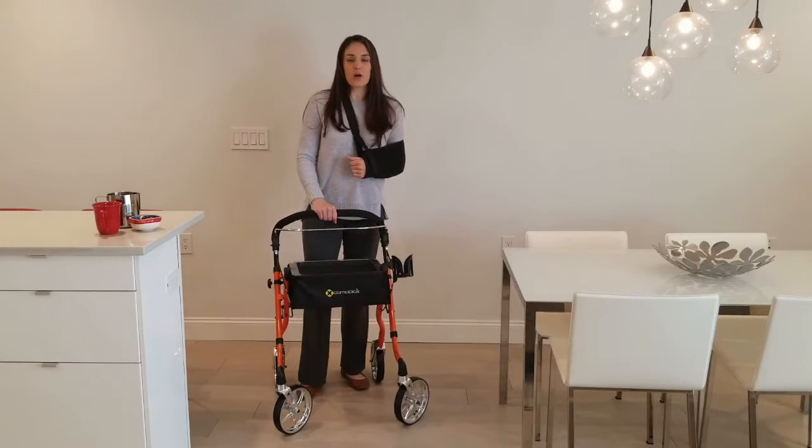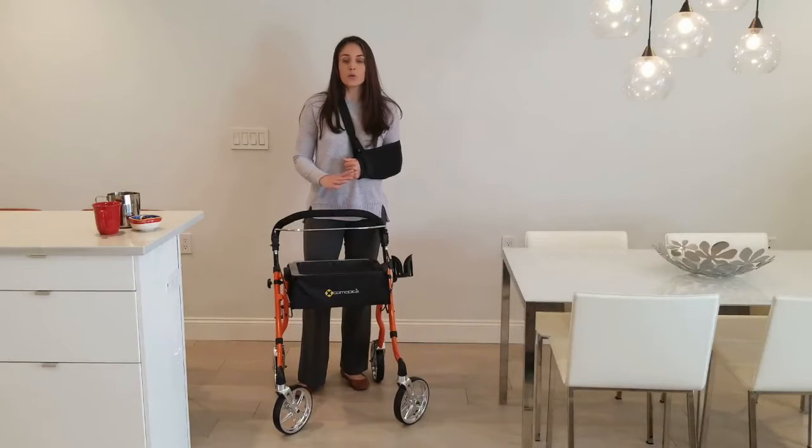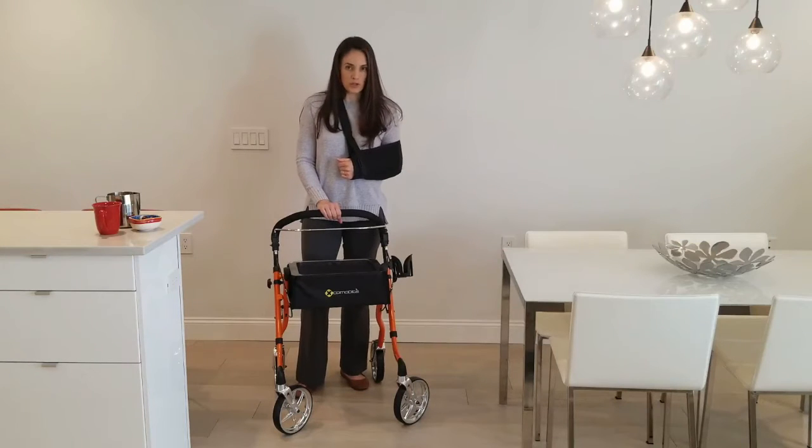The last feature I want to mention is how easy it is to assemble this walker. You don't need any tools, and there's a video that we did to explain you every step of the way. So when you are ready, make sure to watch that.